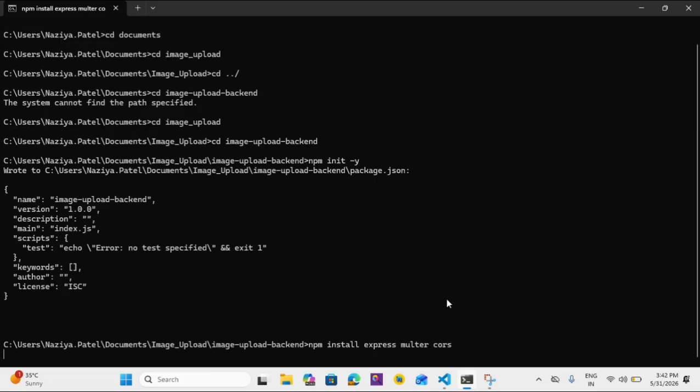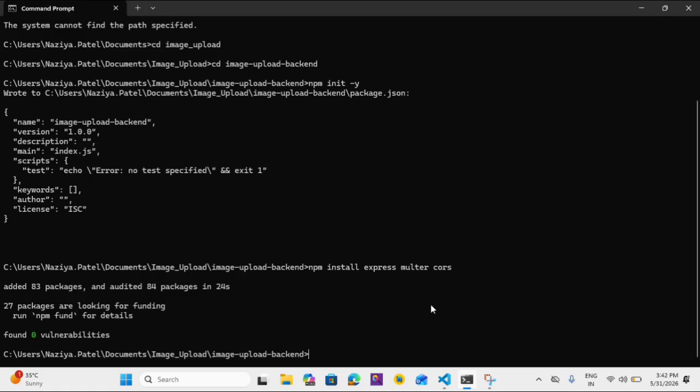Why? npm is the node package manager, and express is a Node.js framework used to create the API and handle the routes. Multer is used to store uploaded files on the server. And the last one is cors. It allows front-end applications to access backend APIs from different origins.